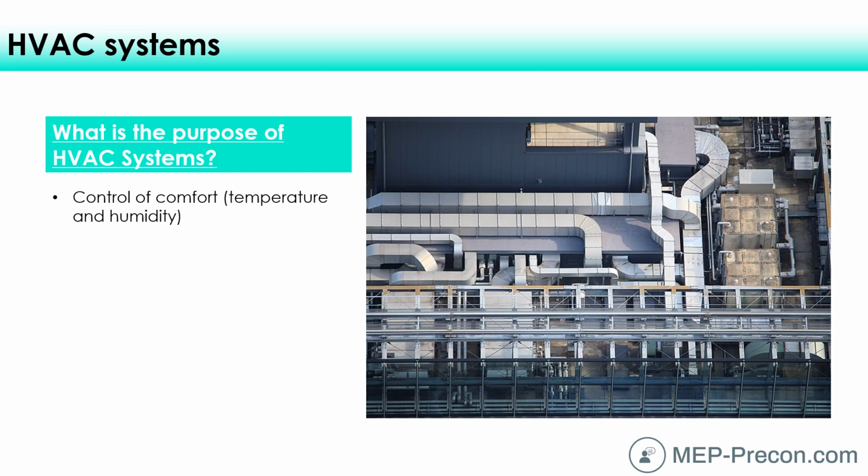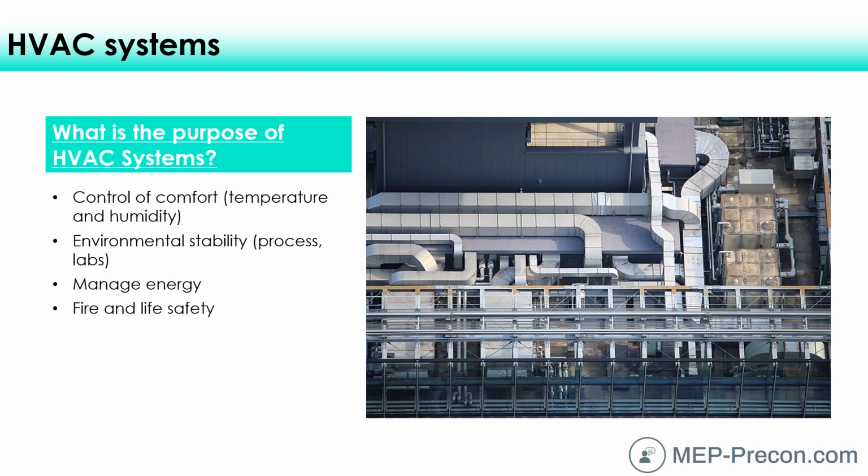Well, they control comfort, don't they? And when we talk about comfort, mainly temperature and humidity. Environmental stability. So if you have some kind of a process going on, maybe a lab, or some type of hospital process, we want to make sure we have a stable environment for that. We're going to use that to manage the energy usage in a building too. So HVAC, and the controls of HVAC, is good to make sure that the energy bills stay as minimal as possible. Also to control fire and life safety.